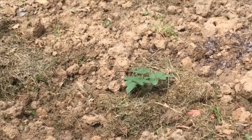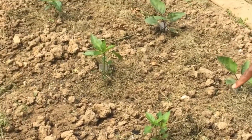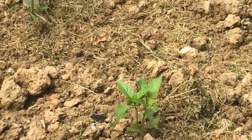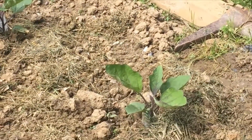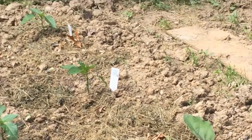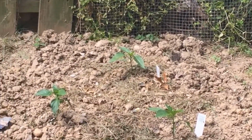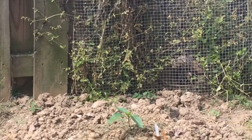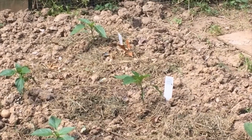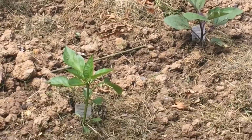All right, and over here I have 2 bell pepper plants. These are bell peppers. These 2 are eggplants. These are organic, by the way. And 2 jalapenos in the back. And right here are 2 banana peppers. Those are actually Hungarian banana peppers. 2 jalapeno peppers, 2 bell peppers, and 2 eggplants right here.